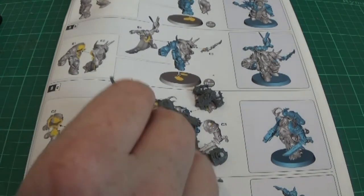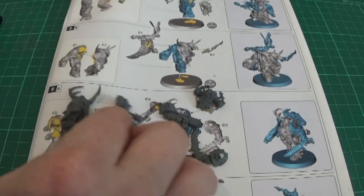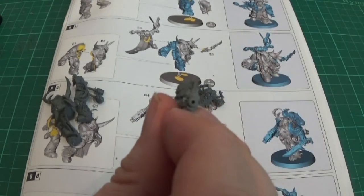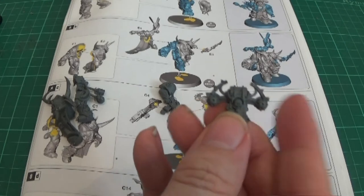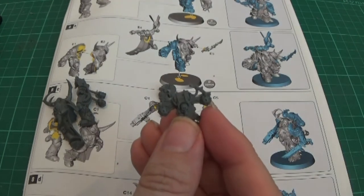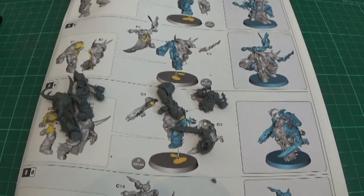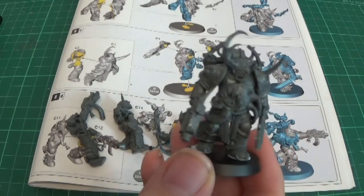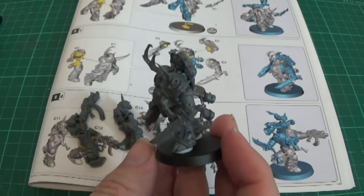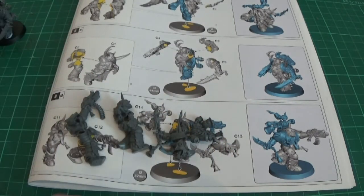Next up, we have C2, which is that bit. C1, which is that bit. We have C3, C4, which I've also drilled a hole in the end of. Doesn't come pre-drilled. C5, with a spiky backpack that looks almost caught in it. But you get all these little sensors in the end. Almost escape vents. And so this is this guy, made up of these parts. So we'll stick him together. So there he is. Very cool. One thing different about this was that the arm went over the spiky bit. So there was a hole in the shoulder pad, which that just fits over. But it went together really easy other than that.